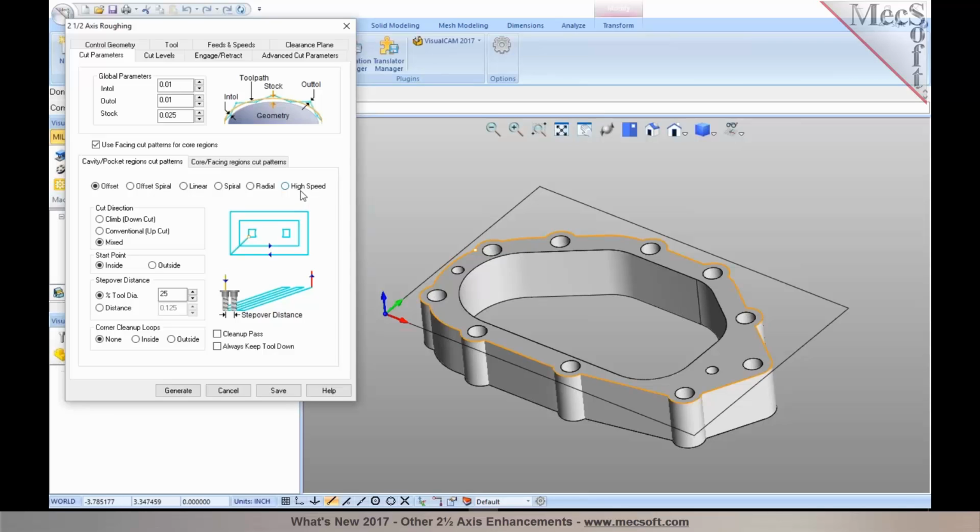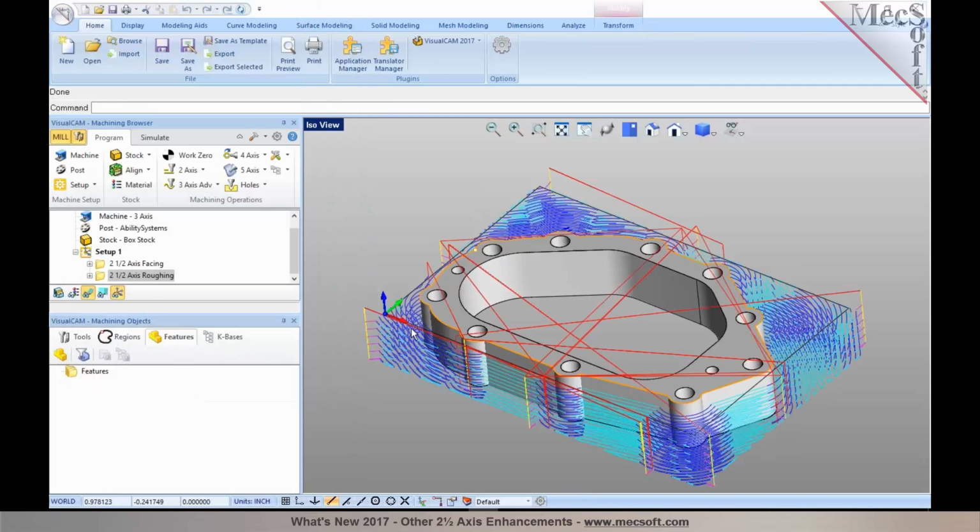So when I generate this toolpath, you'll notice that since I only selected the outermost boundary around the part, it treats this as an extrusion, and everything that's external to this gets machined away in two-axis roughing. So this method automatically knows the extent of the stock, whether your stock is rectangular or irregularly shaped.